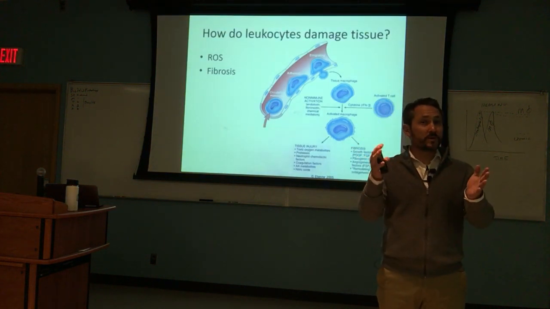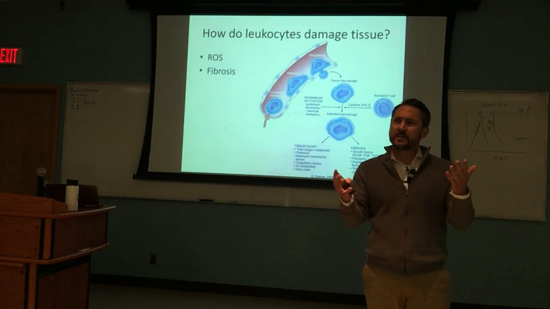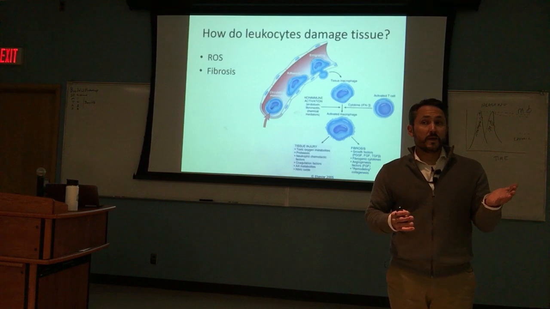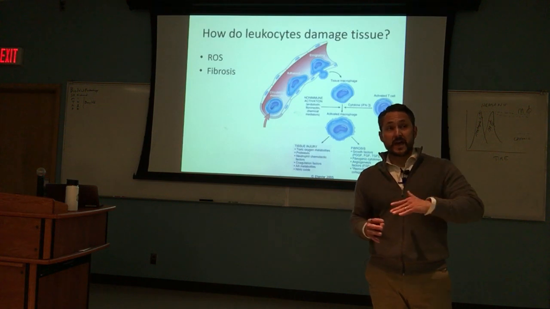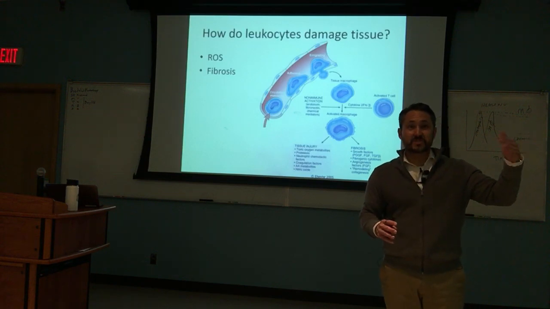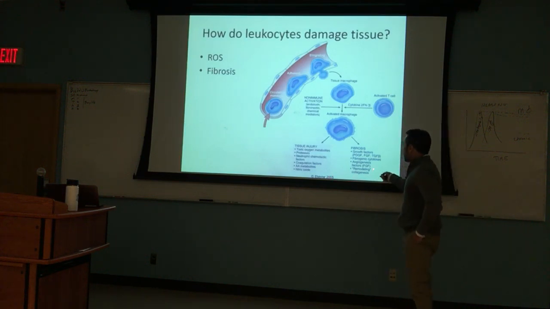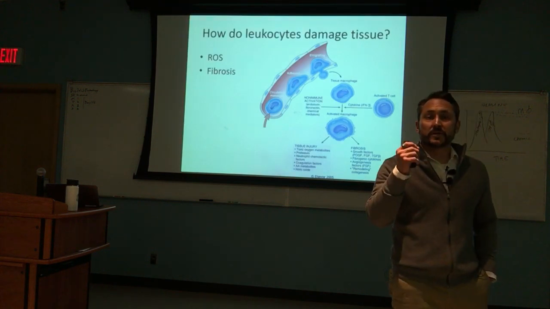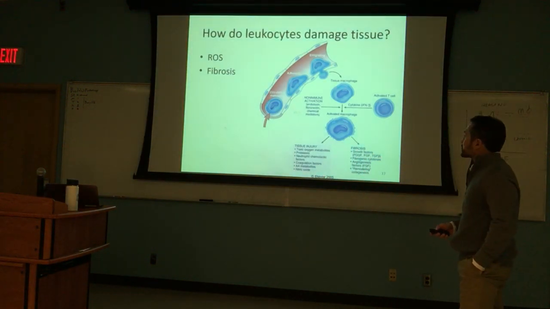So right about puberty, something magical with puberty tips it over, which is why I was saying earlier in the semester, if you had a cut when you were 5 and it healed, it probably healed really well. If you have a cut now that you're post-adolescence, it probably won't heal as well. Newsflash, as you get older and you have healing that needs to happen, it gets worse. Okay, like the scarring gets more aggressive as we get older. Okay, so the closer you are to embryonic collagen deposition, the more original the tissue looks. And the further away we get from that, the more fibrosis happens.